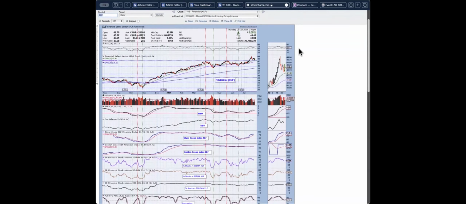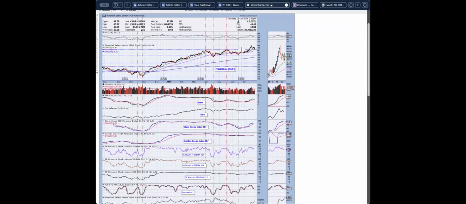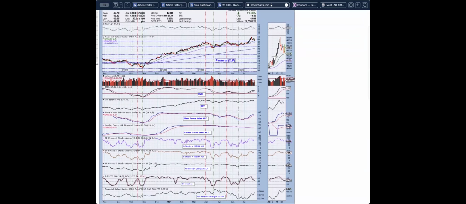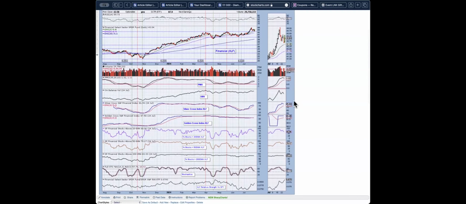Financials have been doing fairly well. They are pulling back, but they're pulling back to the breakout point and not falling below. We have a PMO that has bottomed above its signal line, or surged above the signal line. We have a very healthy reading on the Silver Cross Index. But again, we're starting to see a little bit of bleed off on participation here. And these percentages are below the Silver Cross Index, which has topped.